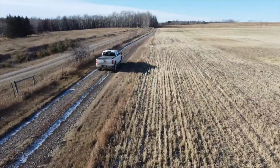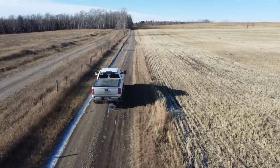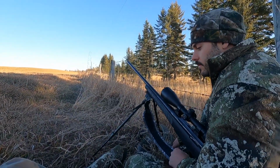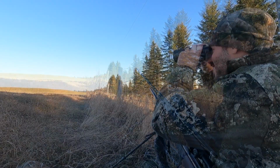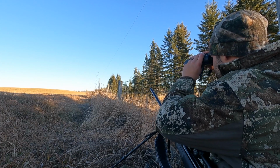Once I was done shooting and learning the ins and outs of gun safety, Joe and I made our way to a farmer's field to sit until sunset. Permission must always be obtained from the landowner before hunting on private land. We sat for a few hours and called to try and stir up some activity, but without much luck. Two does did appear before dark, but were too far away to take a shot. We also spotted a deer on the adjacent land, but we did not have permission to hunt there.